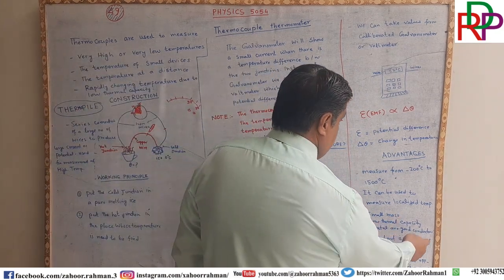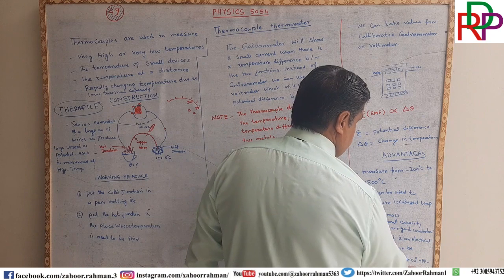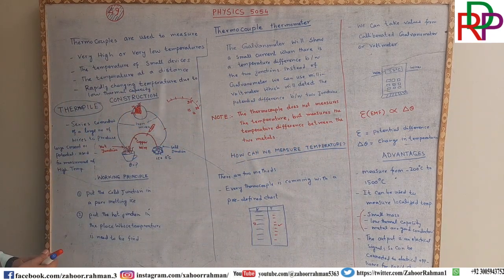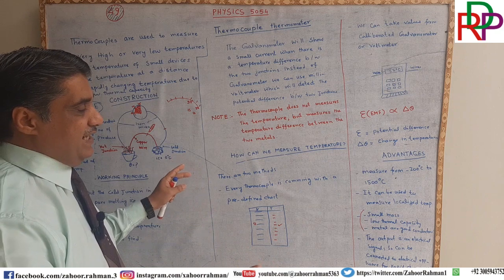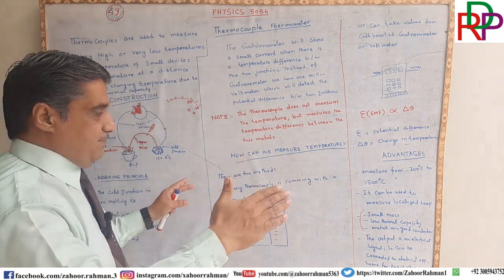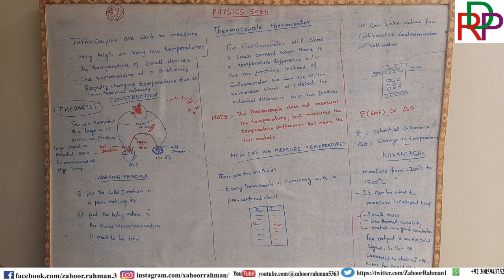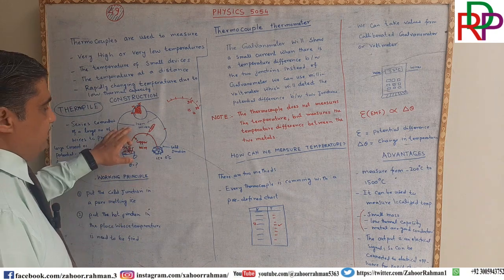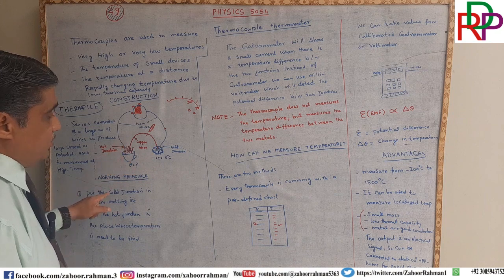Because the output is an electrical signal, it can be connected to electrical appliances for rapid change in temperature. For example, in ACs, there is a temperature change in the room when we are putting the AC on 24. So when the temperature of the room reaches 24 degrees Celsius, then automatically it will break the circuit and stop. When it comes back down again, it starts. For automation purposes, we are using the thermocouple, because inside the AC cabinet and the temperature, there is a difference.